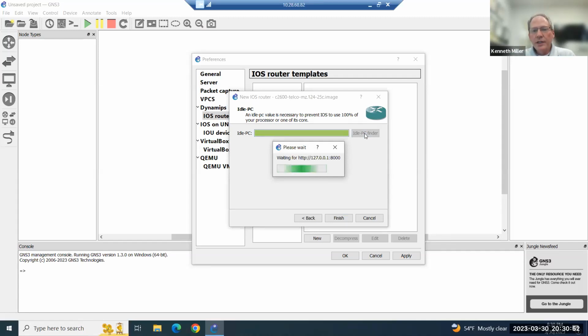And what the Idle PC does is it finds the perfect match for your CPU to work with GNS3. If you don't do that, sometimes you can get like a 99% CPU utilization, which can cause your PC to either overheat and shut down or become really, really sluggish.